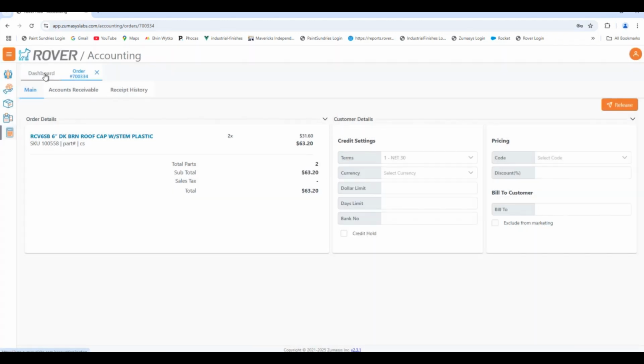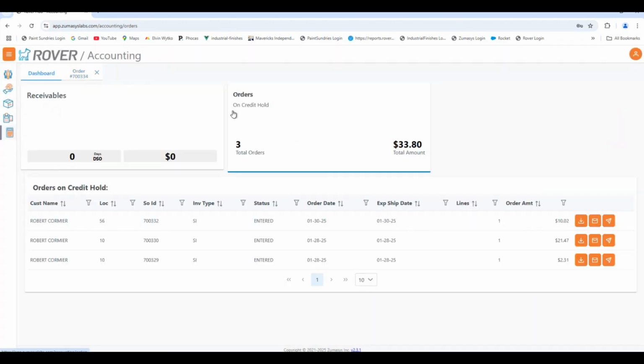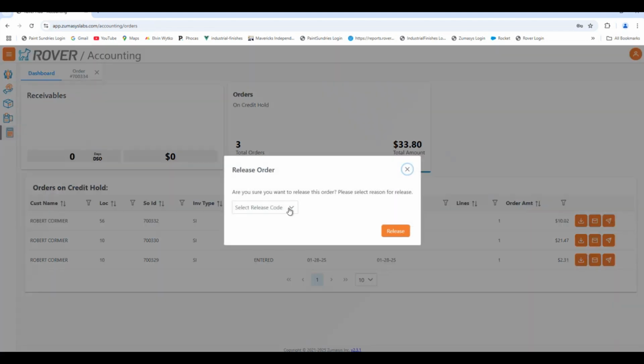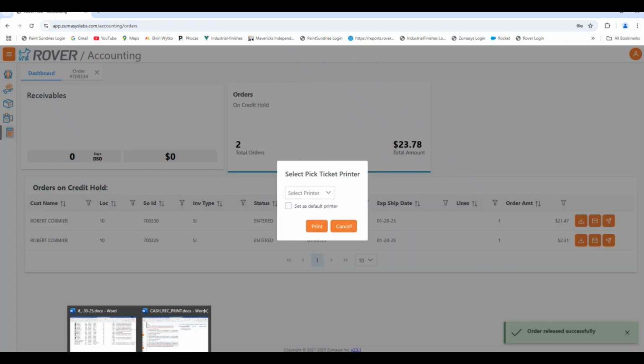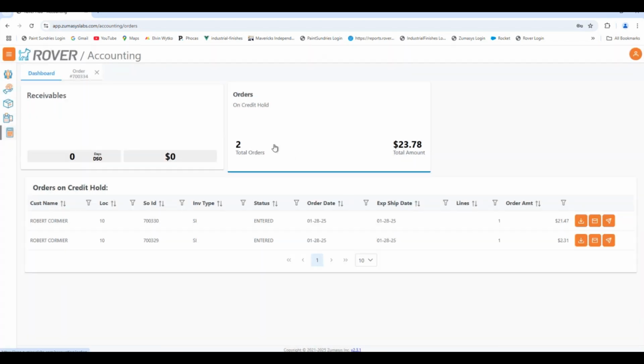And then when we come back to our dashboard, we've released that order and we've gone from 4 orders to 3 orders. And if we didn't want to just drill right into and look at the details for the customer or for that order that's on hold, we can just simply hit the release button from here and release it there as well. And then it's already populated the KPI so that the accounting department can handle their orders that are on credit hold.